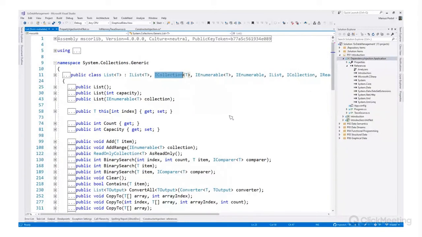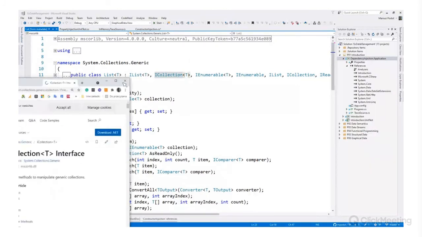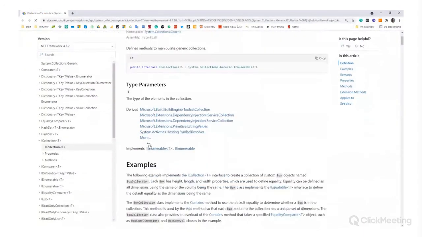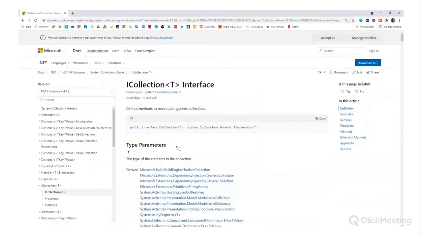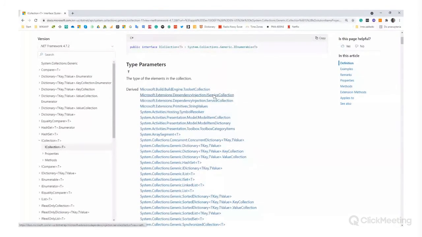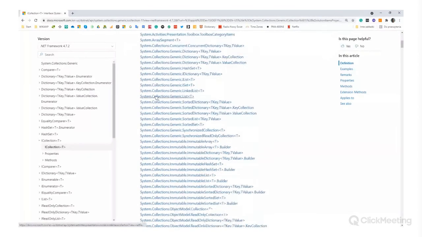In this case, polymorphism means that we have many implementation of this interface. After pressing F1, you can get help information, and you can see here a list of types that derives from this interface.